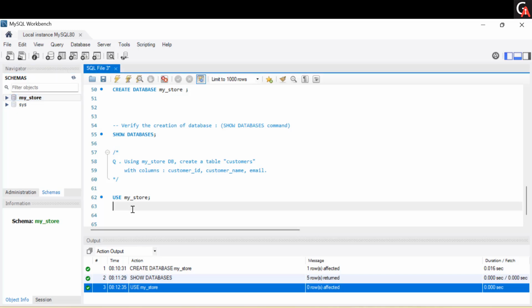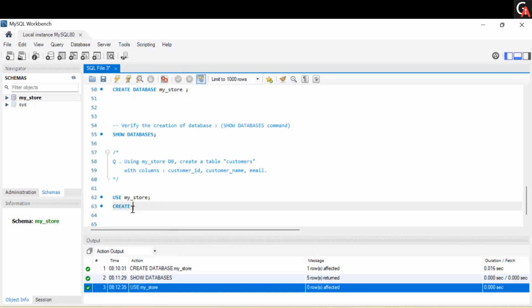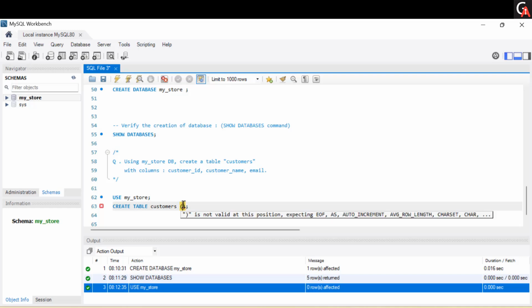Okay, let's create our table. So the command would look like create. Can anyone guide me in the comments as well? Create table. Now we will give the name of a customers table, that is customers, and parenthesis along with the semicolon. Inside this, we are now going to provide our column names.